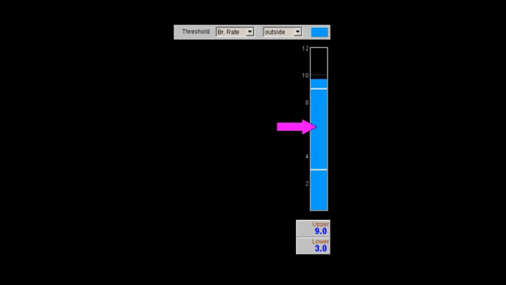Now, the closer you are to your target, the deeper the pitch of the note. And then the pitch goes higher the further away you are in either direction, that is either too fast or too slow. The distance between the two levels sets the sensitivity. So in the example, the maximum pitch is reached at either 3 or 9 breaths per minute.